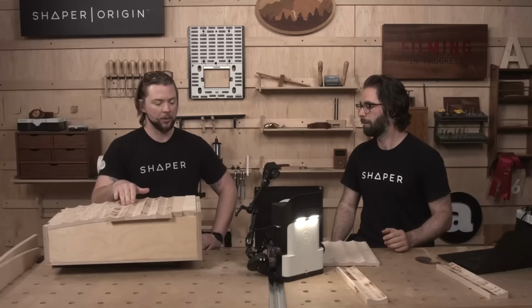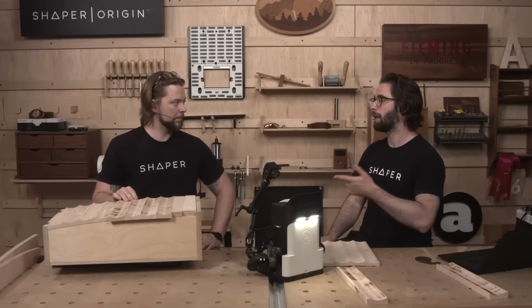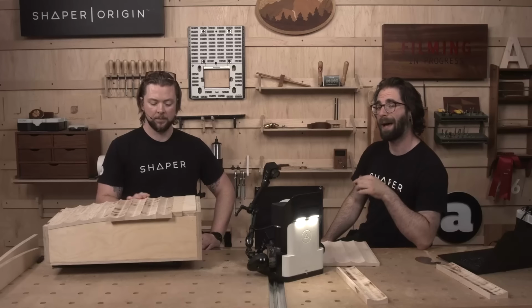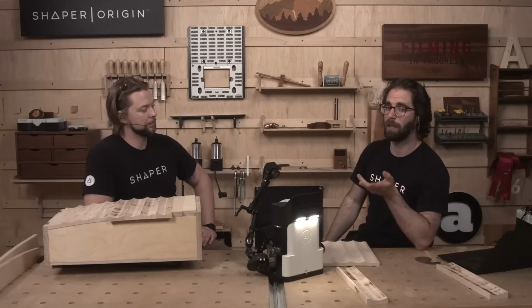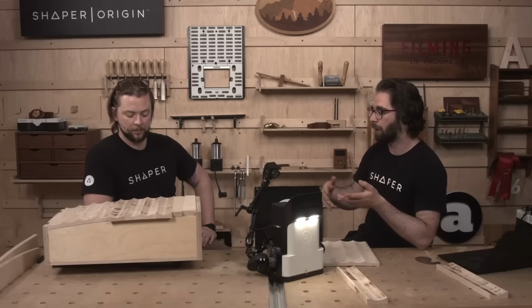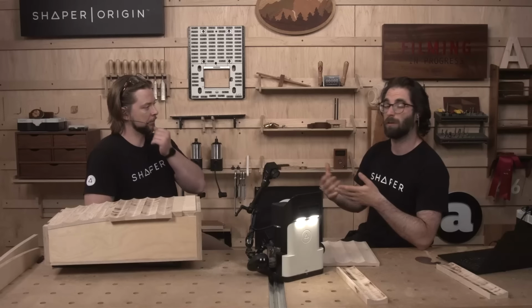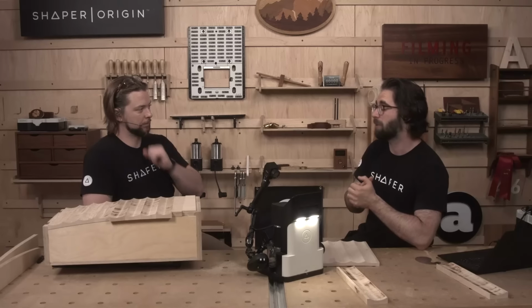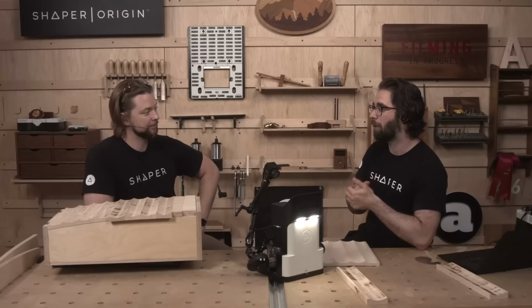Might help to put blue tape. Did you do blue tape? I didn't. You could. That's another thing, actually, that I wanted to talk about. I waxed the fixture, and that worked pretty well. You could also do blue tape or packing tape on the fixture to make sure this stuff comes up, because it is wood on wood, and you are going to have some glue squeeze out underneath, and it would also suck to have your doors stuck to your fixture when you were done, because you'd have to make all new doors.